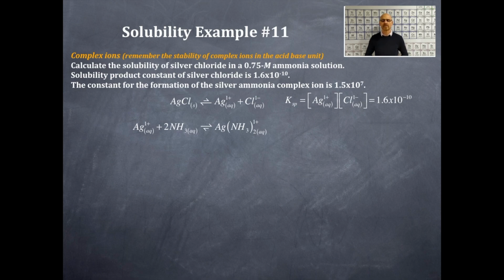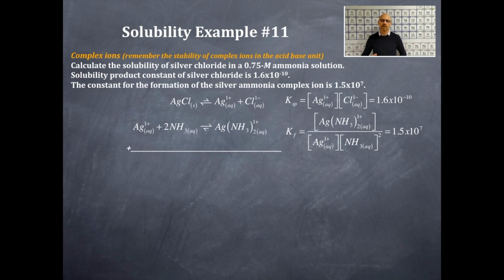Okay, then here is silver ion plus 2 ammonia produces silver ammonium complex ion. Notice that this equilibrium arrow lies to the right. So this is the K of formation. The K of formation is like any K, that's products over reactants with the stoichiometric coefficients as exponents. This one is 1.5 times 10 to the 7. Okay, again, this is a product-favored reaction, therefore those arrows have been changed. There are no solids or liquids in that one, so everything is incorporated into that, because it's all aqueous.